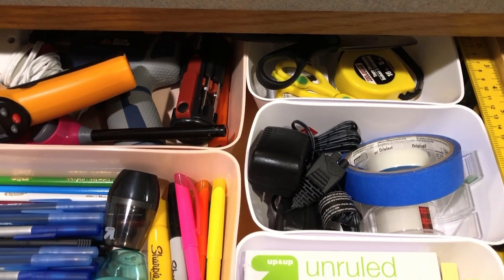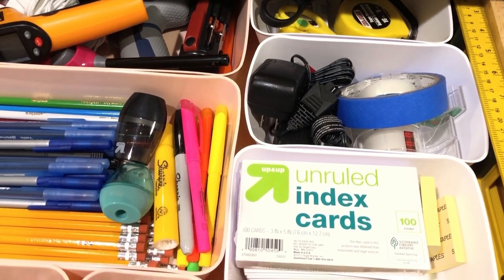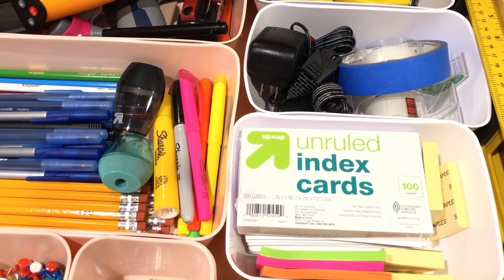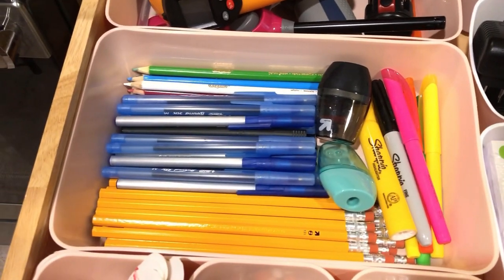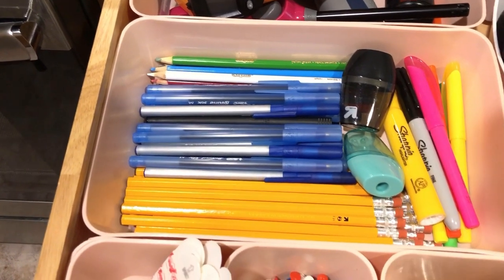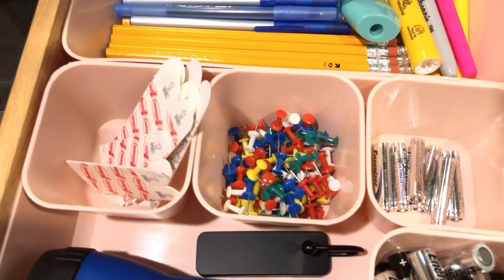I am not. So as you guys can tell, I have a lot of my hardware that I use for my room makeovers towards the back of the drawer. I place those there so hopefully my kids won't gravitate towards it. Things that they would need is towards the middle, such as note cards and pens, paper, things of that nature.